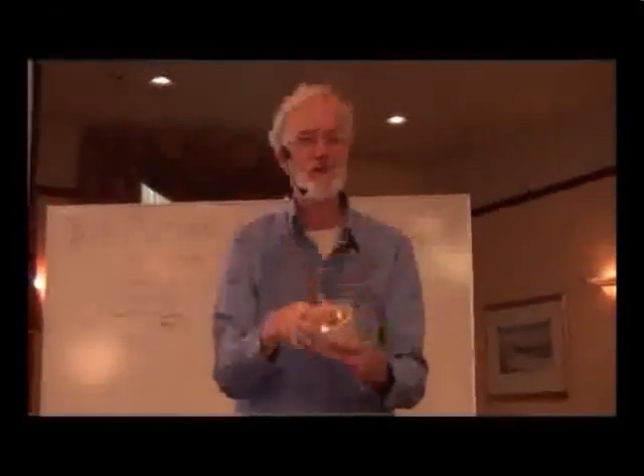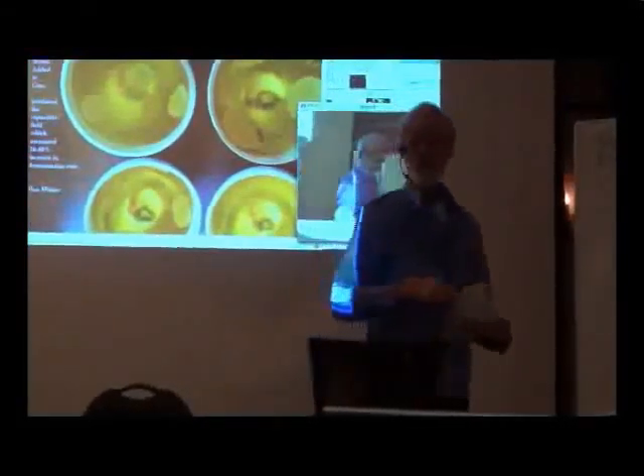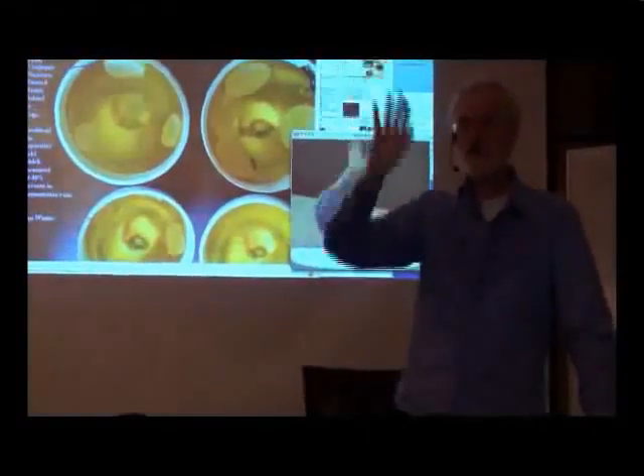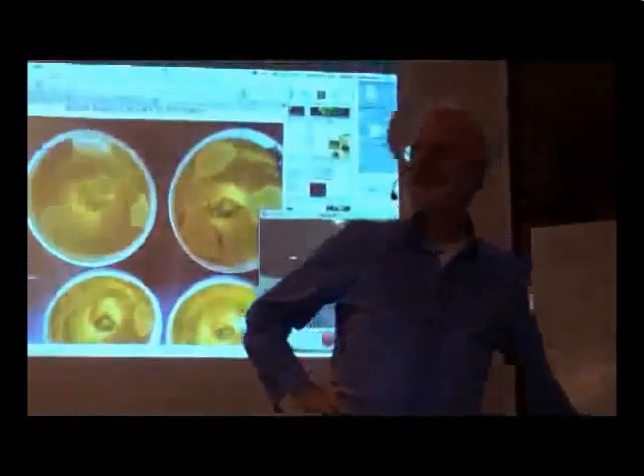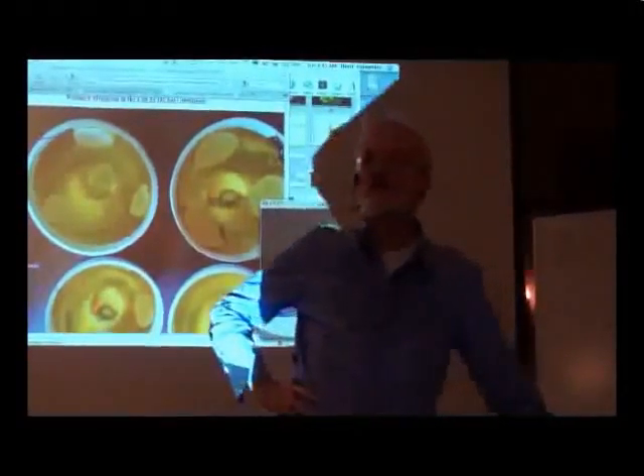If you want to pass these around, feel free. You can feel a little bit of cool wind. These things are like that except about 15 or 20 times stronger — very powerful. Sal helped me, and we placed them around fermentation and did very accurate laboratory measurements. He brilliantly discovered a new assay technique to measure the increase in glucose consumption as a way to quantify metabolic rate, and showed a 40 to 50 percent increase in the speed at which fermentation happens in yeast. All you do is put these around the jar, test it with and without, and get a 40 to 50 percent change in fermentation.